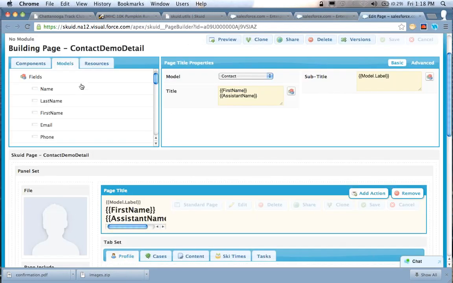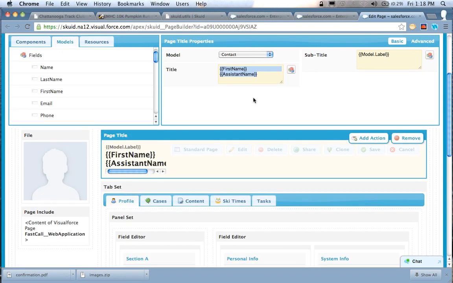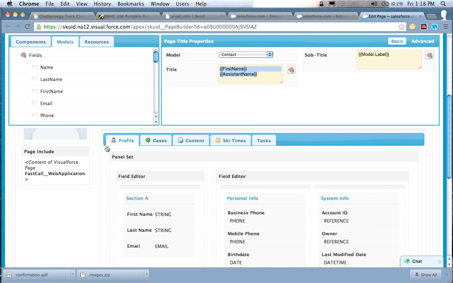So just as a basic example, let's put in the first name and then assistant name, and let's go back to our page. Now this should show first name and then nothing because we have no data for assistant name. If we were to go add assistant name to the model, if there was data, it would show it. So in general, templates get data handed to them, and then they put it into the right places as you specify in your template. So Squid, again, we use that in the page title for the title and the subtitle, but really lots and lots of other places in Squid let you use templates.